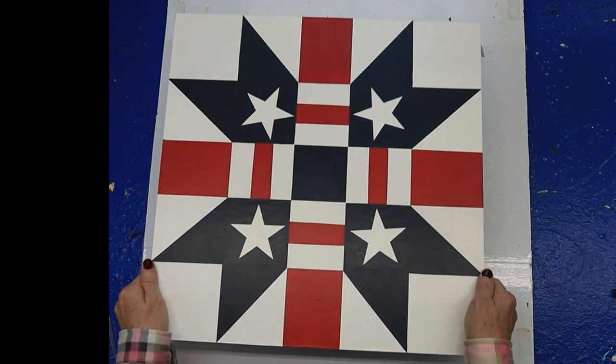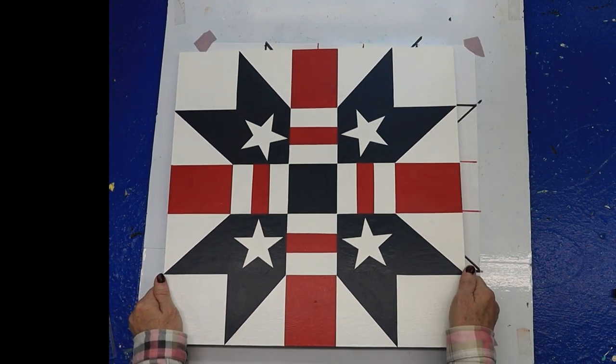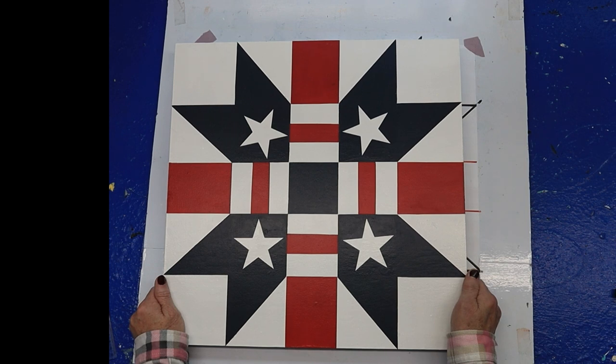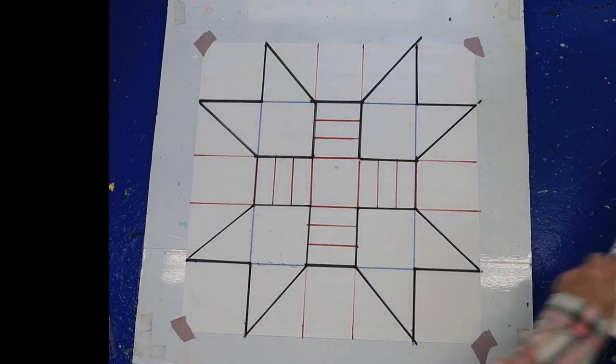I don't know. If y'all know the name of this pattern, would you please tell me? Because I'd like to call it whatever it is. Because the person that came up with the pattern, whether it was 100 years ago or yesterday, they deserve to have it called by its rightful name.